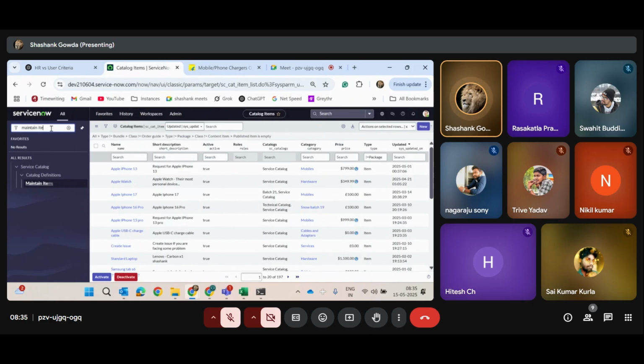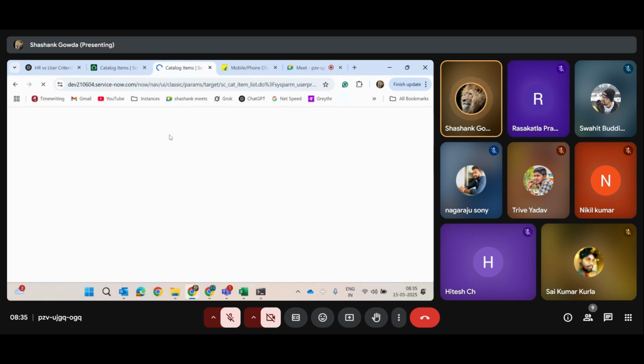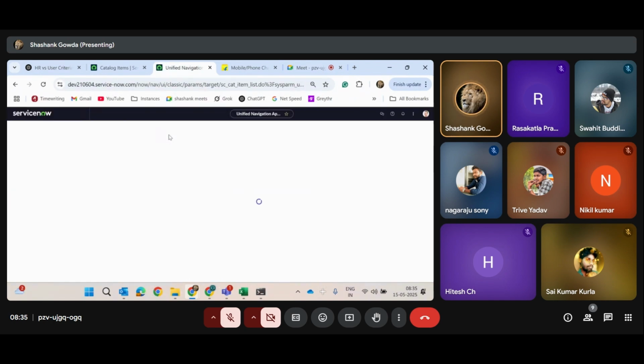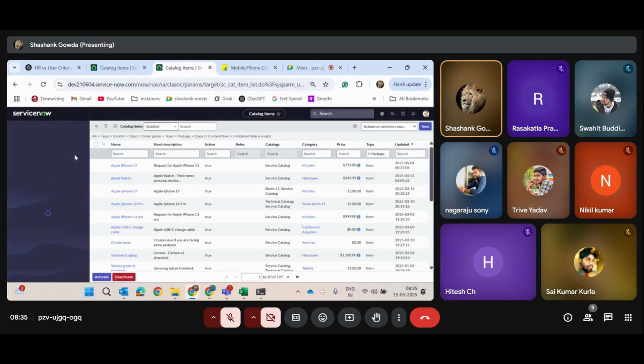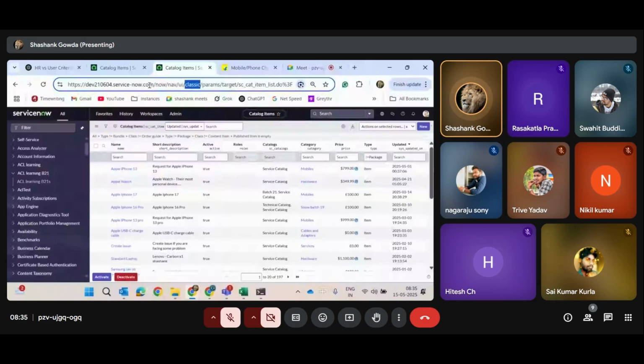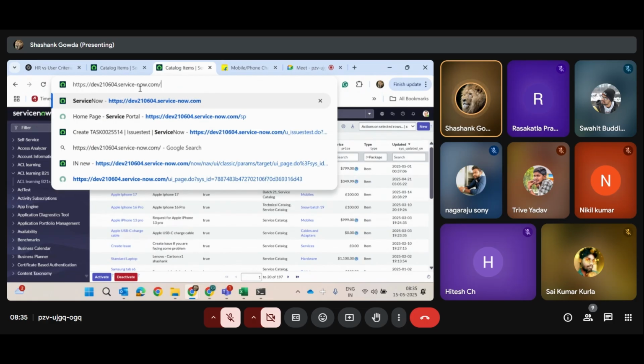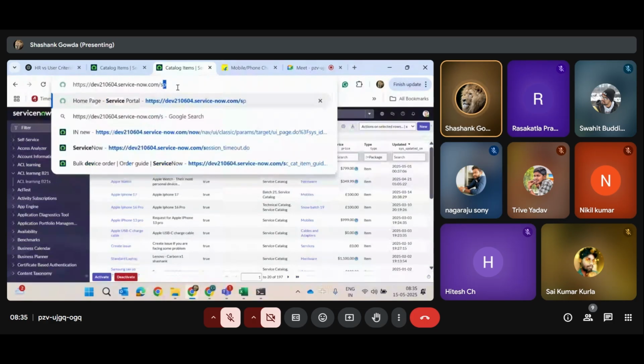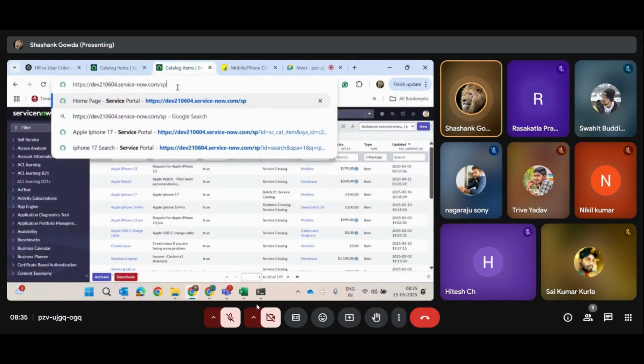So how can we deal with it? Every ServiceNow instance you are working on is a back end. You have a front end as well, which is a portal where end users will be working. Most of the time they will not use this UI. In order to go to that portal, you need to remove everything after .com/ and keep sp, which is nothing but service portal.